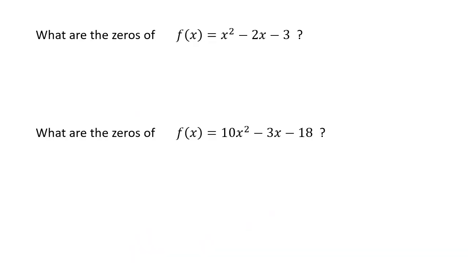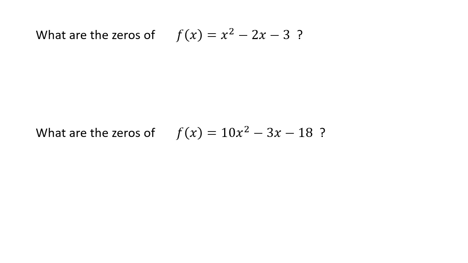As is the case with a lot of things in math, if we're not sure about something, we go back to really simple examples. So let's factor both of these. And when we're asked what are the zeros of a function, or zeros of a polynomial, we're asking for when is the y value 0, right? And when is there an x-intercept?